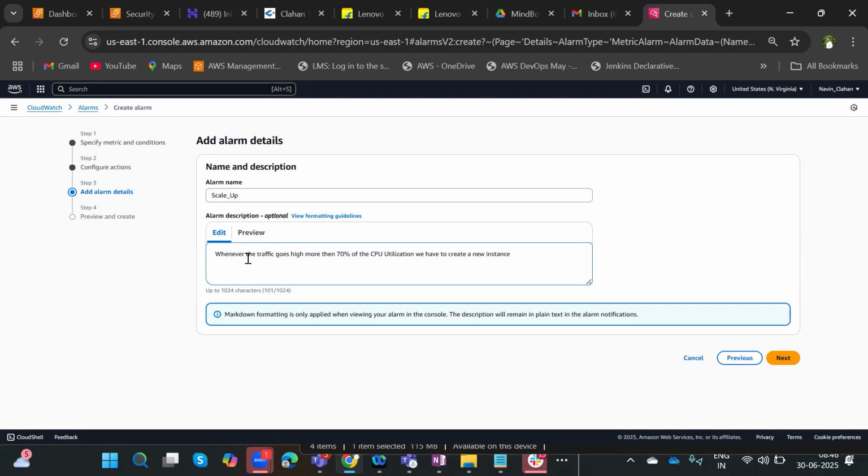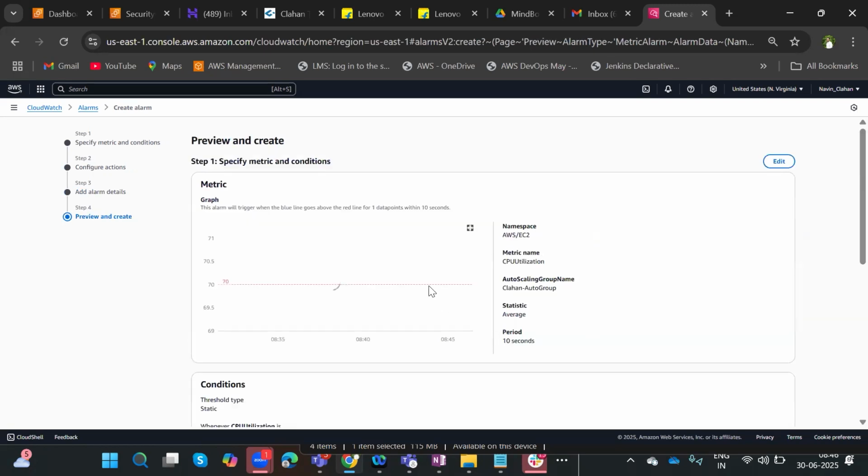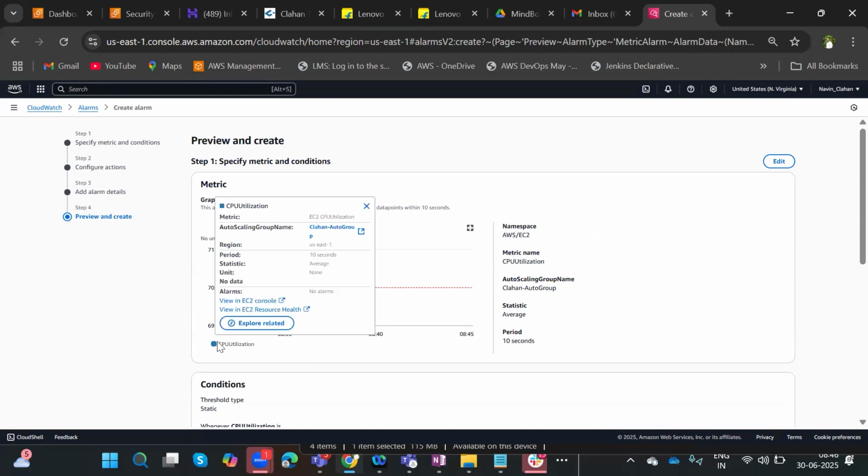Yeah, now we can just look at my screen. We have to click on Next here. Now this particular metric, we can see the condition we set, the CPU utilization, and the time interval. You see that this is the x-axis, this is the y-axis. So now if we go there, we can see what exactly we are doing right now. I'm setting up the conditions here.